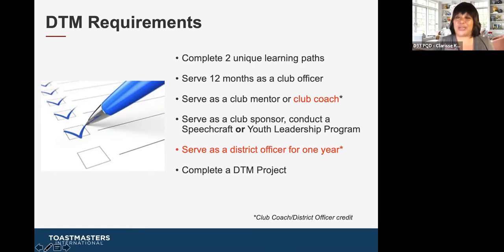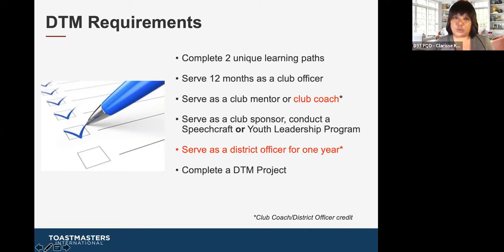But it's so rewarding to be able to support a newly chartered club. The club mentor only has to serve in the role a minimum of 6 months or longer. It depends on how the club is doing. The club mentor's service is complete when the club can function on its own at its optimal level. It might take 6 months or longer, but according to TI, it's a minimum of 6 months, starting on the date the club was officially chartered, basically their birthday.